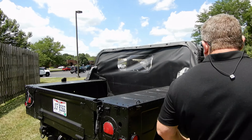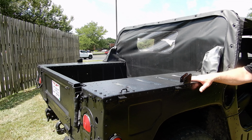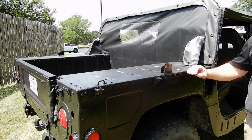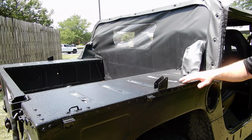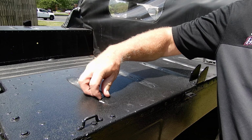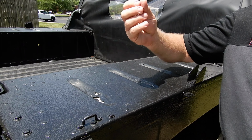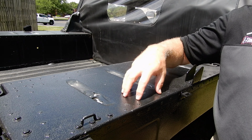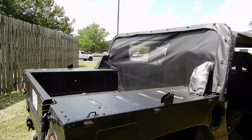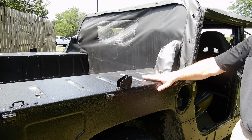And then when we decided to paint it, because we didn't want that khaki color, we went with a black Rhino liner. What we didn't realize, that they didn't tell us, is that the Rhino liner does great, but if it holds water, or there's a lot of water, you can see we're getting some peeling because it does not stick to aluminum the way it does metal. I guess metal is a little bit more grainy, which helps it stick to it a little bit more, and aluminum's a little harder. But that also shows you where it is an all aluminum vehicle.